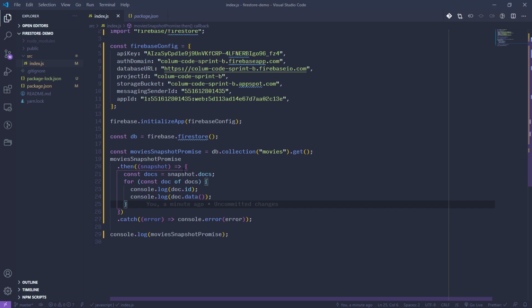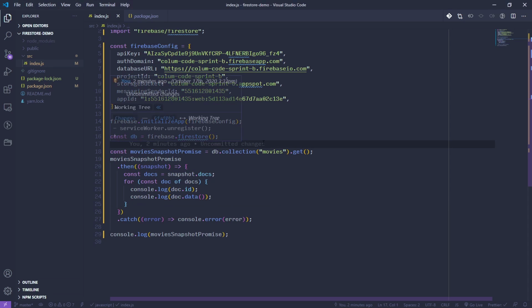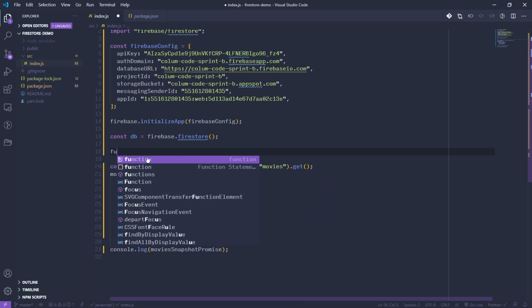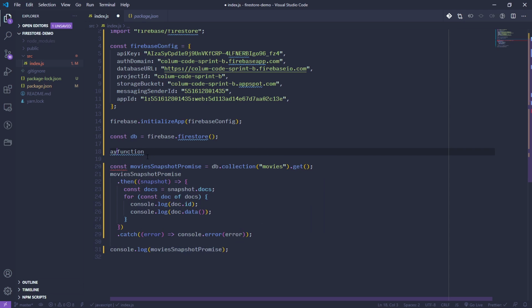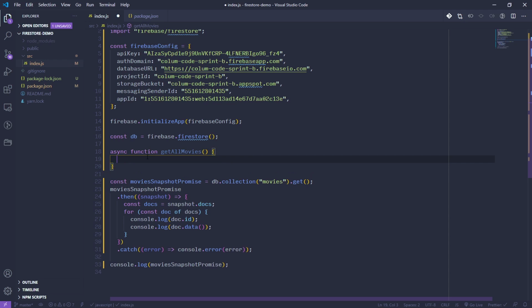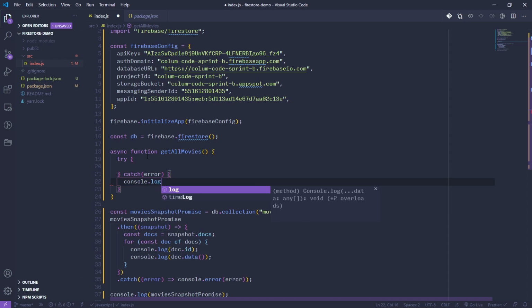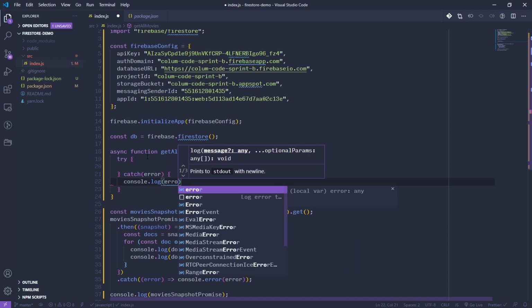So this is fine as a structure, but we did learn how to use async and await with promises. So this is a promise, so we can easily convert this to an async function that's called getAllMovies, and into this we can do our try catch structure and console.log the error here.